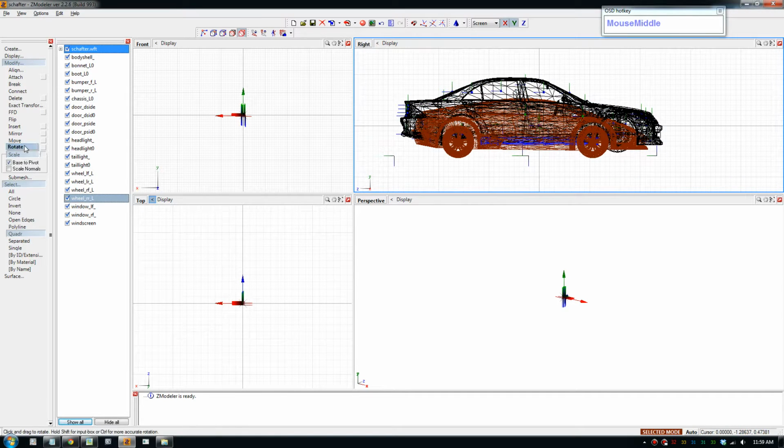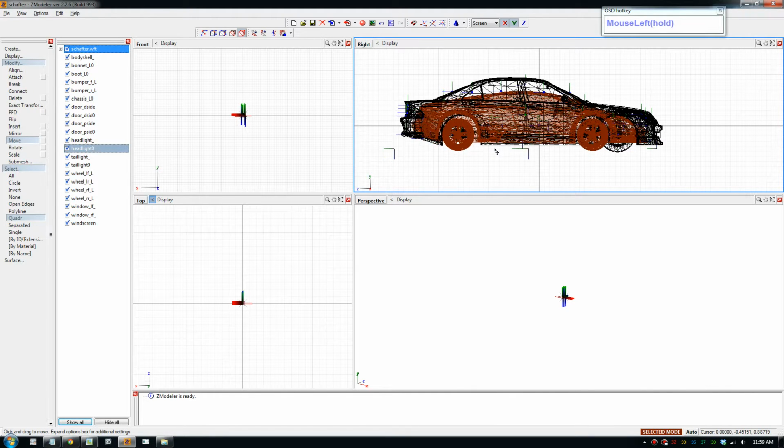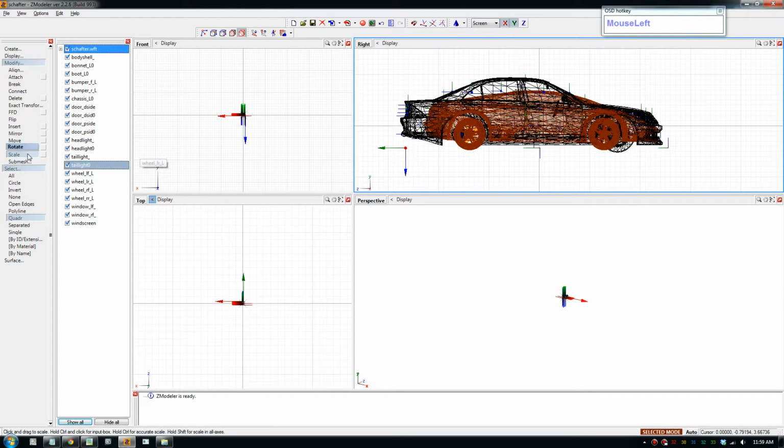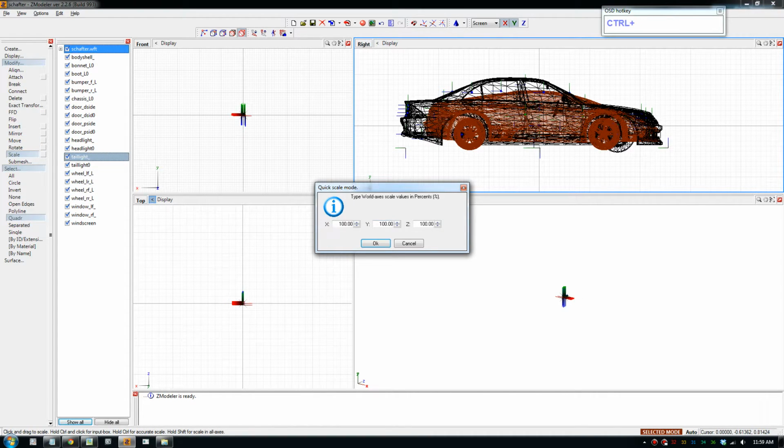Okay, we just need to move the car up. So deselect scale, go to move, and now just click move the car. Make sure the wheels are lined up. So my car is a lot more flat than the current car, and we've got to scale up. So go back to scale, click control, and I'll make this 110, actually 115.